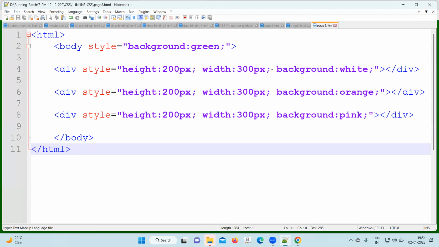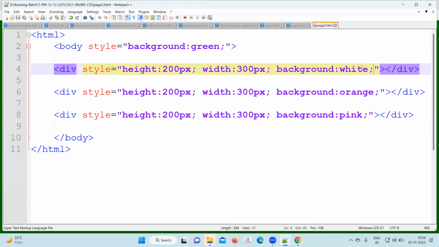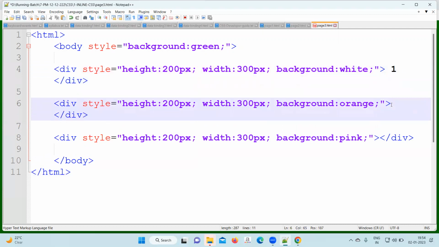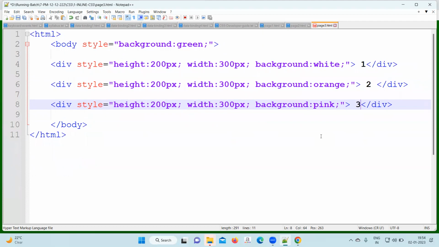Then after that, in each division, write 1, 2, then 3, so that we'll know which one is which division. Where is the 1, where is the 2, where is the 3.